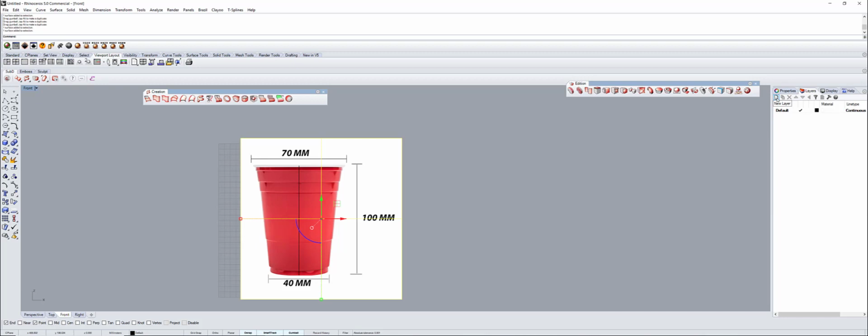Just click right here. So we have created a new layer 01. We're going to put a name to the layer. We're going to type cup and enter.